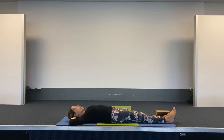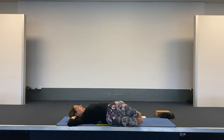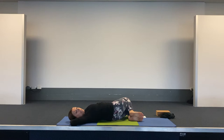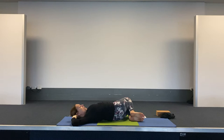And inhale, lower down. Slide the heels up behind the bottom, knees together, ankles together, big toes together, fingers interlace, hands behind the head. Nice big breath into the belly and both knees to the right side of the body. Push the top hip forward, keep the back of the neck nice and relaxed, both elbows and shoulders nice and relaxed. Inhale, middle. Exhale, knees squeeze over to the left side. Just try and keep your knees together. Inhale, up to middle. Exhale, knees to the right. So knee on knee, ankle on ankle, big toe on big toe. Inhale, middle. Exhale, knees over to the left side. Gently lengthening the back of the neck.